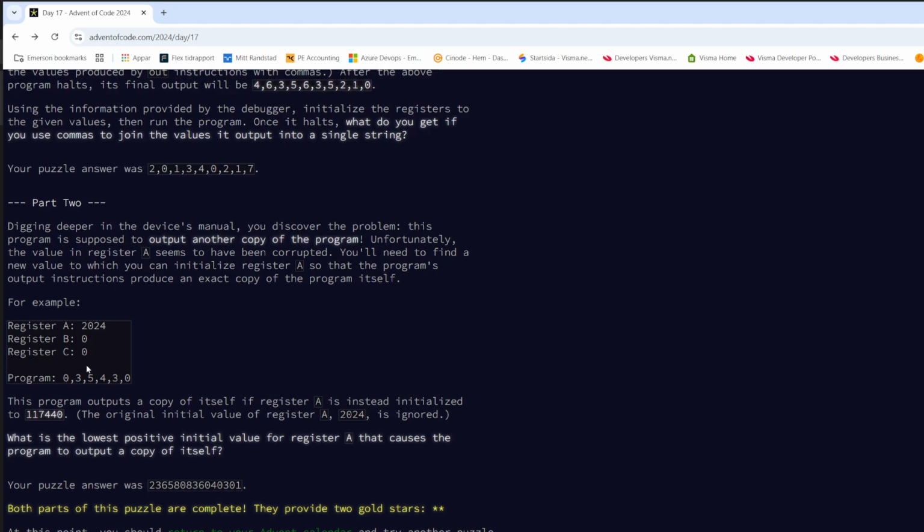What this program states is that they want to know what to set the A register to get the program as an output.